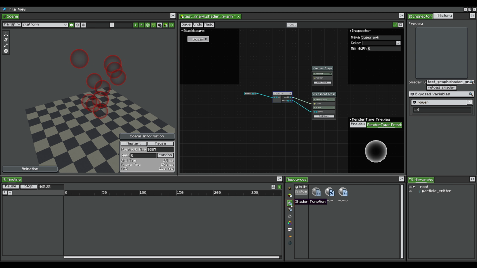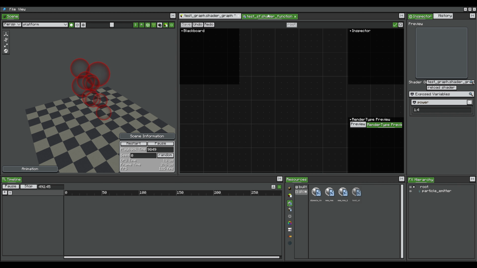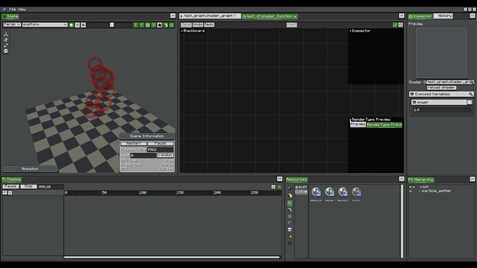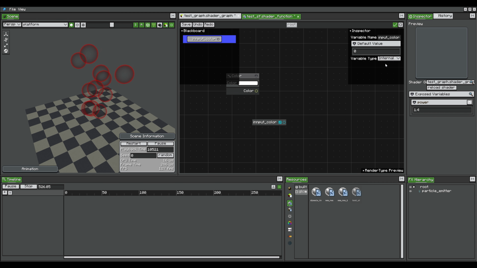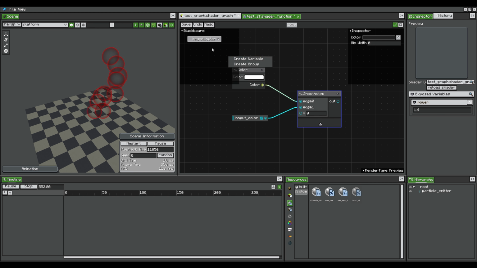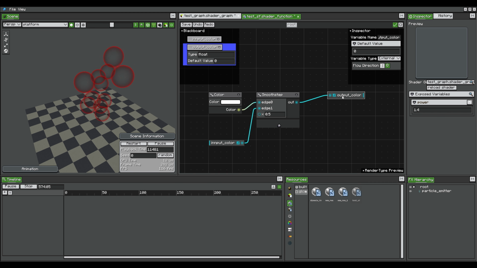That brings me to shader functions proper. A shader function lets you author reusable shader logic directly. Let's create one, test shader function. It looks like a normal shader graph, but there's no preview because it has no vertex or fragment stage. Let's build something. Take an input color, mark it as an input, blend it with a purple color, a step node works well here, then output the result.